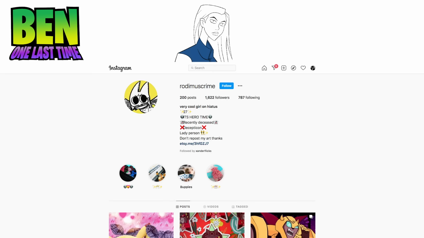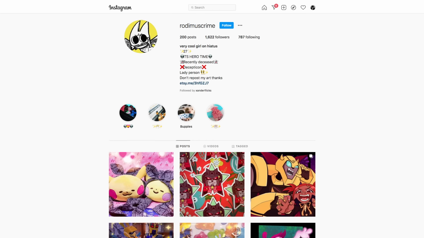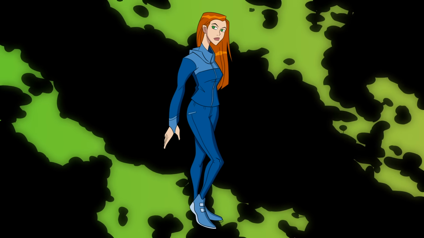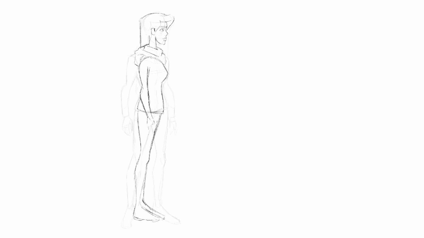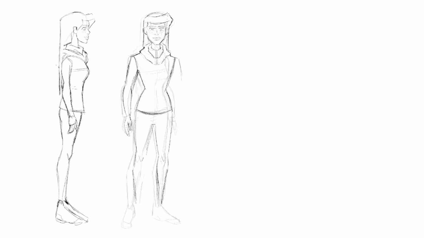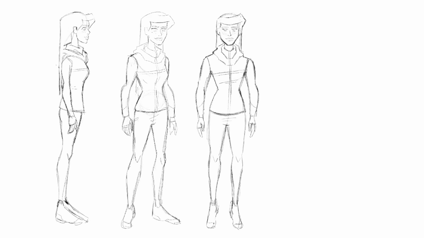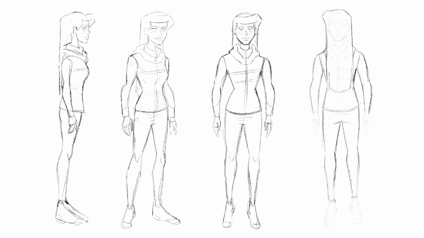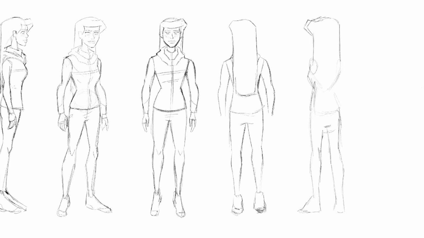So I ended up talking to RodimusCrime on Instagram about Gwen's design and what direction it should go, and she brought up some really great ideas. It's really important that for the redesign of the Alien Force trio in this series, they all feel like they grew up a little bit. Ben's got a freaking beard, for crying out loud. So when RodimusCrime sent over her suggestions for Gwen's redesign, I leapt at the opportunity to implement them. With this series being set in sort of an alternate universe timeline, we decided to skew towards something a little bit more athletic and of course blue, and I think it's a perfect fit for Gwen in this series.